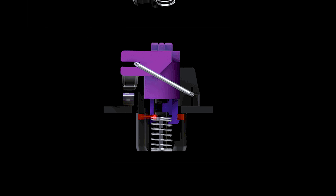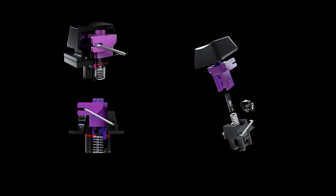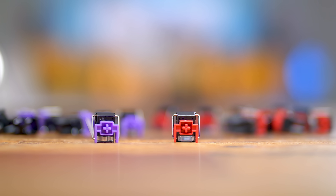Their two latest switches are very different from a traditional mechanical switch. We have the Opto-Mechanical Clicky Purple switch and the new Opto-Mechanical Linear Red switch. They look different — they're built differently than a traditional switch. Regular mechanical switches have a bunch of moving parts inside that actuate via metallic contact, but these actuate via an infrared light beam. The second a key is actuated, a signal is sent to your PC and it's immediately registered. There's zero debounce delay, making these faster and more reliable. There's also a metal stabilizer bar on both sides of the switch, helping improve durability for a lifespan of up to 100 million keystrokes.